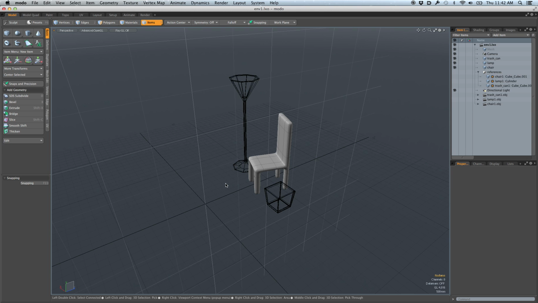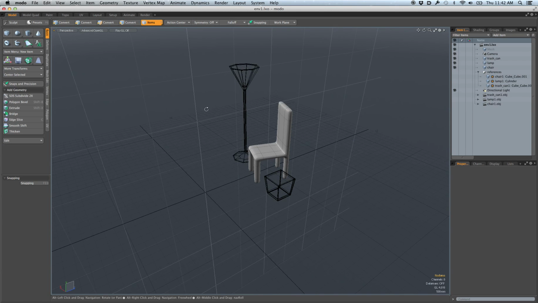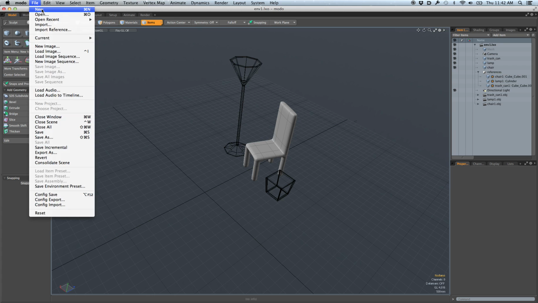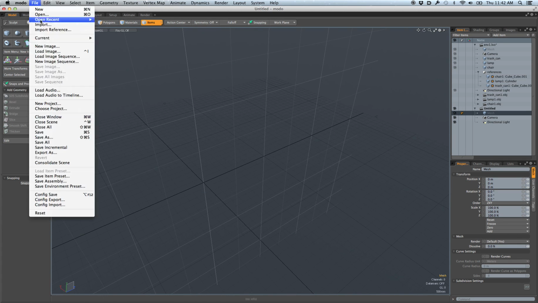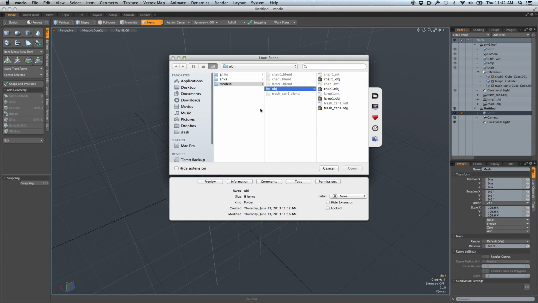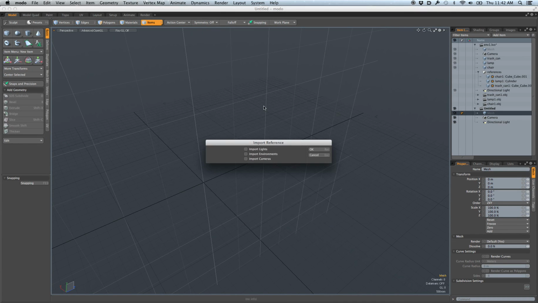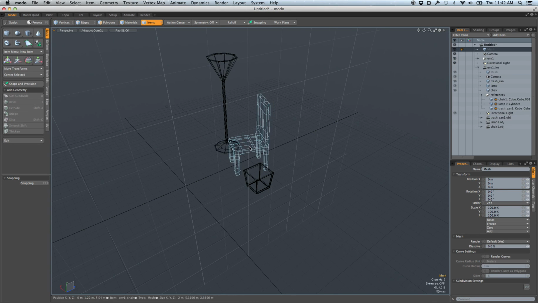I want to keep it as flexible as possible, so I'm going to start a new scene. I'm going to import as a reference the scene that I just created, the environment, the LXO, not the OBJ. I don't need any of those type of things. I can hit OK. Okay.